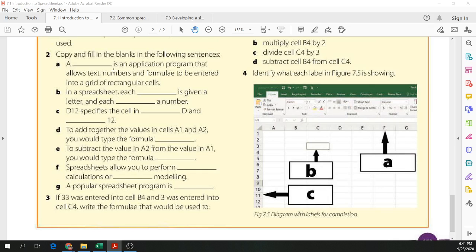Okay. So 2D, the answer is equal A1 plus A2. So 2E, to subtract the value in A2 from the value in A1, you would type the formula. Octavia? Equal A2 minus A1.